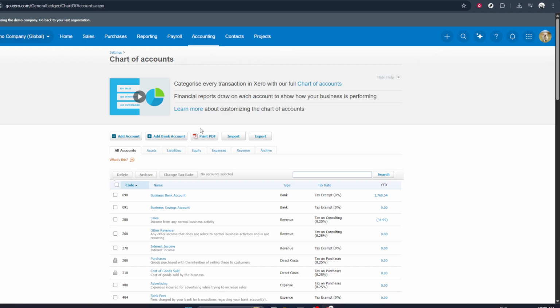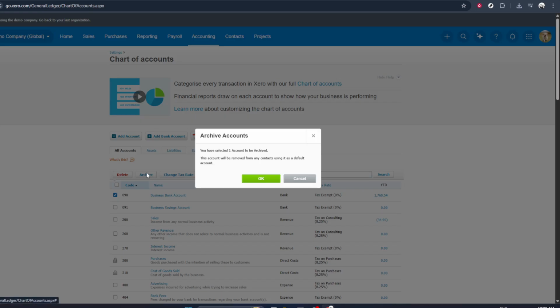When the Chart of Accounts page loads, take a moment to find the specific account you want to archive. You can scroll through the list or use any filters or search tools available on the page to narrow it down. It's a good idea to double check that you've selected the correct account, especially if you have similar names or numbers in your chart. Remember, archiving will remove it from normal use, so you want to be sure it's no longer needed for future transactions. Once you've identified the account you want to archive, click on that account to select it.